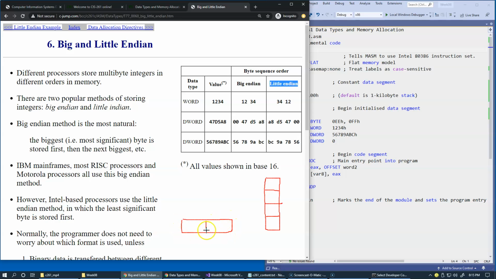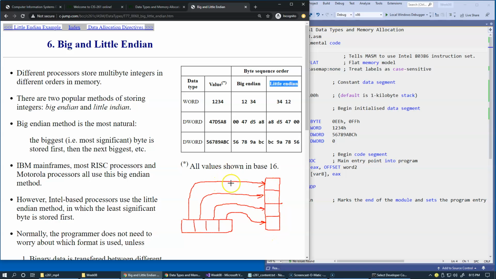But this time, the way we wire our computer is that the lower byte we attach to the highest byte, like this, and like this, and like this. And the highest byte will be stored in the lowest byte of memory, because say this is the lower address and this is the higher address.